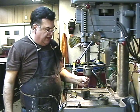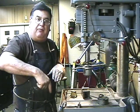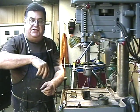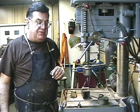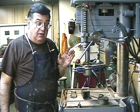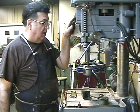Now what we're going to do is use the tapping head. There's a mechanism in here — there are cones inside. When you press down on it, it starts to rotate the proper way and taps the hole. Then when you pull back on it, the second cone drops in like a planetary gear of some kind, and it reverses. I have a 2-56 thread in here. It's pretty small for this — about the smallest you could do. I would not attempt 1-72 or 0-80, and forget 00-90. But I have used it for 2-56. So here we go.